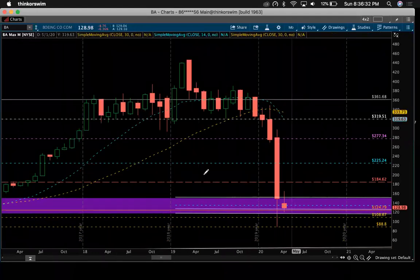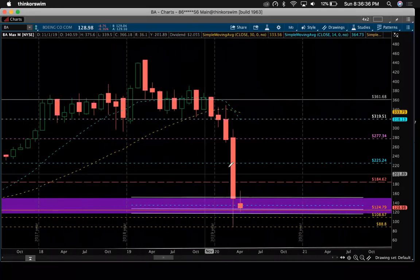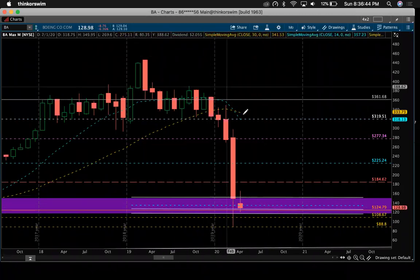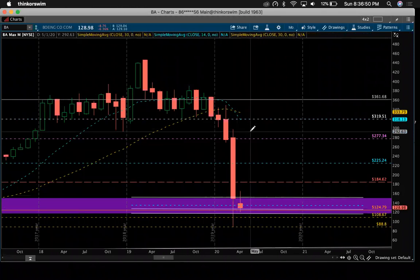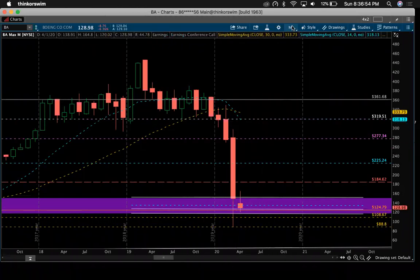Monthly has a crazy vacuum that's going to be happening soon. Just gotta be ready for that. I definitely want to see 225 before June. We got to get above 184.62. And also remember, in order for this 14 and 30 SMA to come down, we have to push price up too. That's going to flatten out the 14 and also bring down the 30 SMA. It will curve it down more.